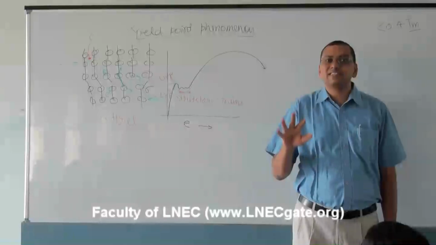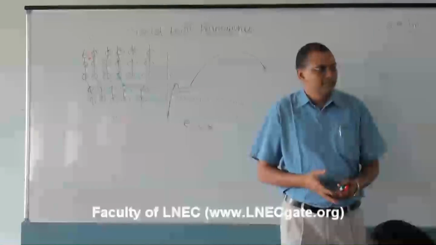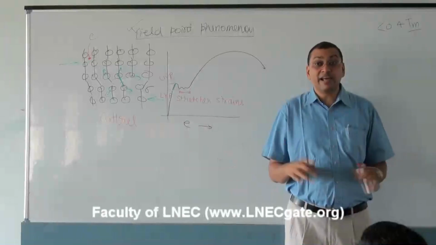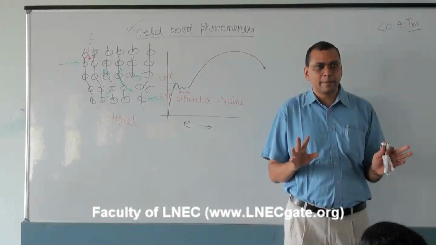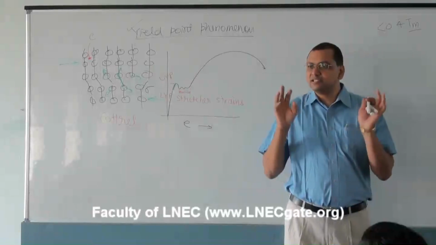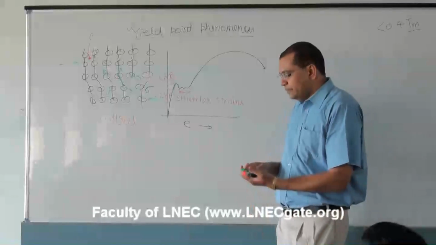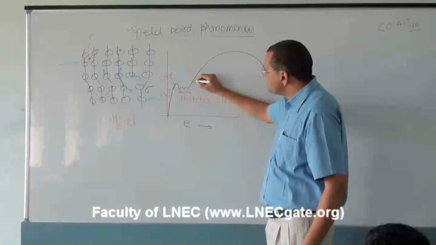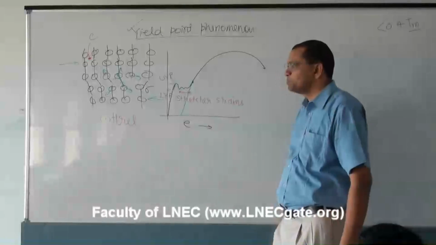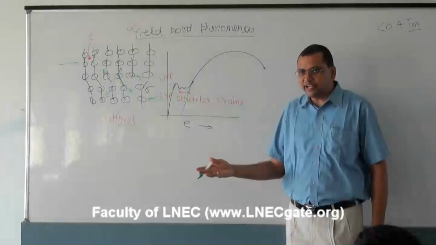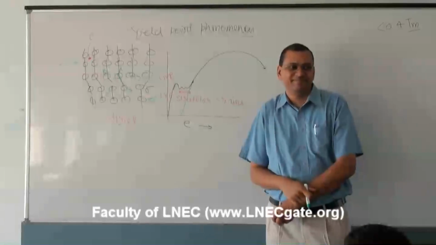This yield point phenomenon is a problem in processing any material, because when you process it, generally the material will fracture. You cannot deform it. So as far as processing is concerned, the yield point phenomenon is a problem. But suppose the yield point phenomenon is already over, you unload the material, and when you reload it, the yield point phenomenon will not appear in the material.